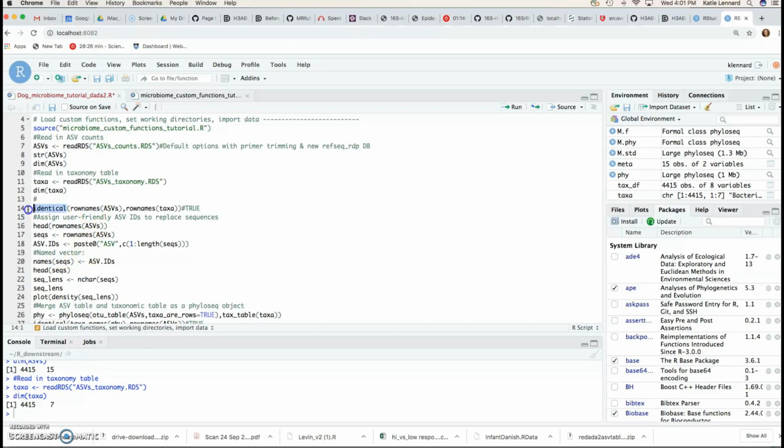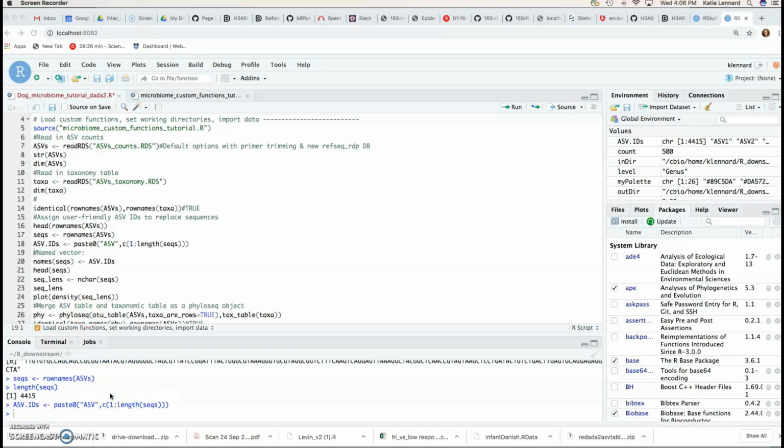For that we use the function identical, and we just check the row names of our ASVs against the row names of our taxa. In this case they are identical, so we get TRUE, otherwise we would have gotten FALSE. And in the next video session we'll continue from where we left off to create those ASV IDs.